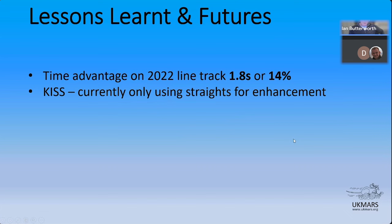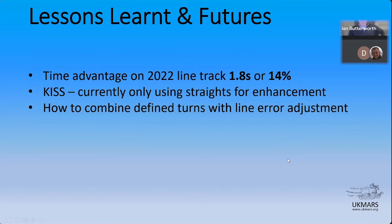So we went straight into this area. Keep it simple, stupid was my guidance here. I'm currently only using the straights, and that's the only enhancement that's going on. But it still yields that kind of result. Okay, so that means you're doing all the corners at the same speed. Yeah, it does. I have tried all sorts of things, Eric, to be clever, and found very unpredictable results, let's put it that way.